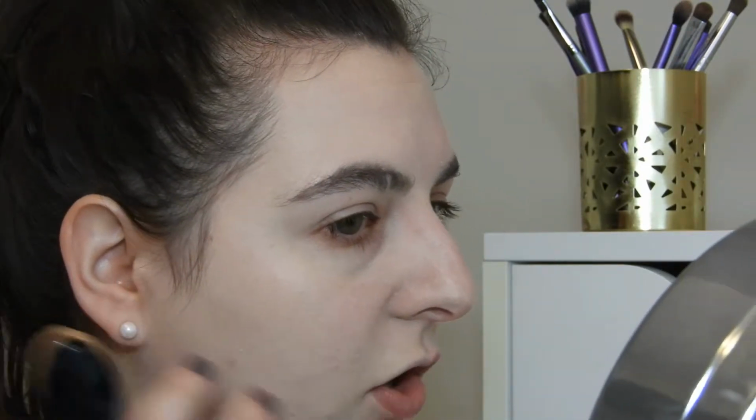And this side just overall looks a little bit cakier than this side. Again, I don't know if that's because I did 2 layers on this side, 1 on this. But I feel like the coverage is the same. So I feel like I don't need to go in with a second layer to get the same amount of coverage on this side. I am going to try to go in with a second layer to see if the cakiness was due to sponge versus brush, or if it was due to 1 layer versus 2.